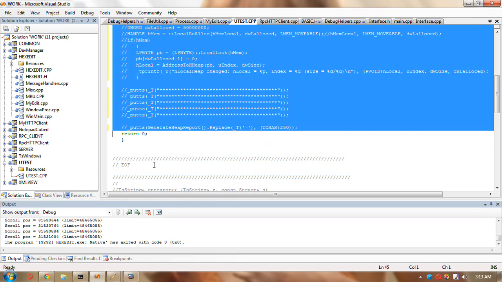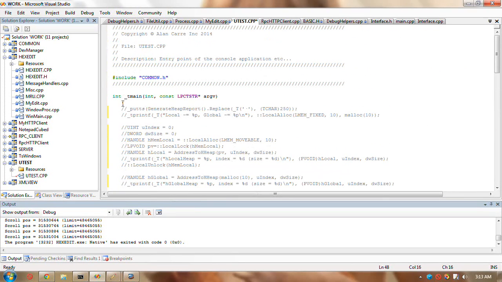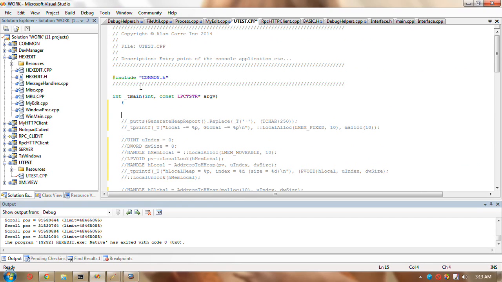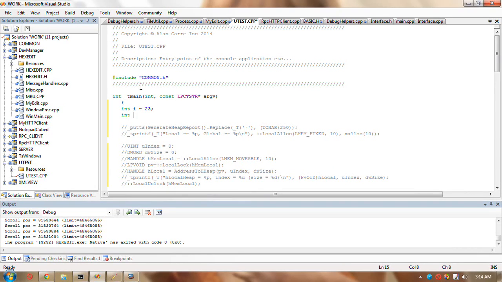Int i equals 23. Sorry. I might have another variable. Int j equals MulDiv. It takes 3 parameters.